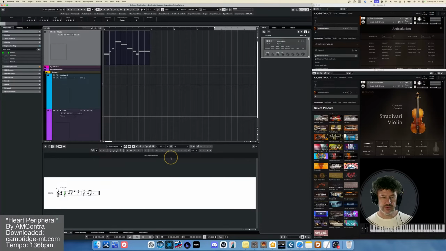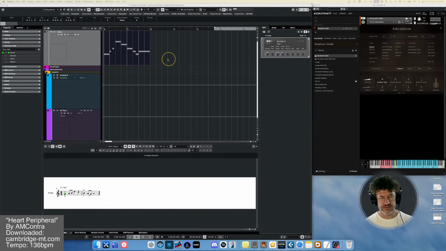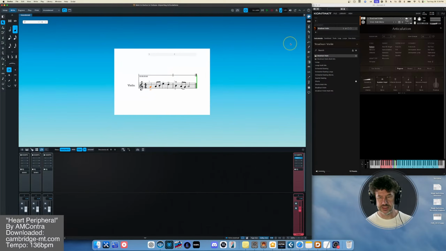What I discovered was that whatever basic and essential articulations you use in your music will import, and it's not only cosmetic. If you actually create an expression map that ties into those articulations, then Cubase will actually set it all up for you. So let me show you. I've done a little bit of this behind the scenes because I didn't want to spend too much time in this video clicking between windows.